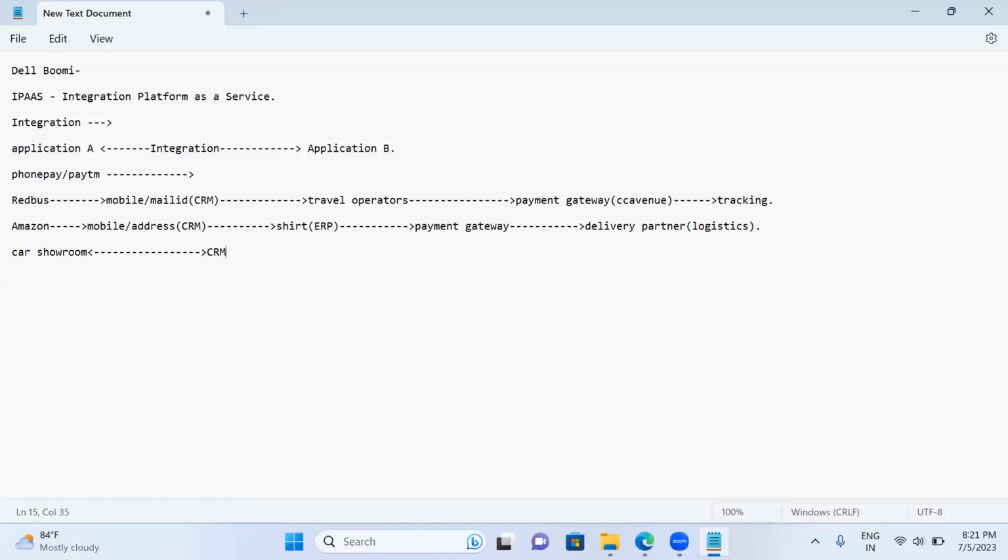So let's take an example, there are many cloud-based CRM applications like Salesforce, which is a cloud-based application. So nothing is involved like installation of the software in the machine and all these things. These are the cloud offerings. Just if you get the access, the car showroom people will be capable enough to store the customer information here.